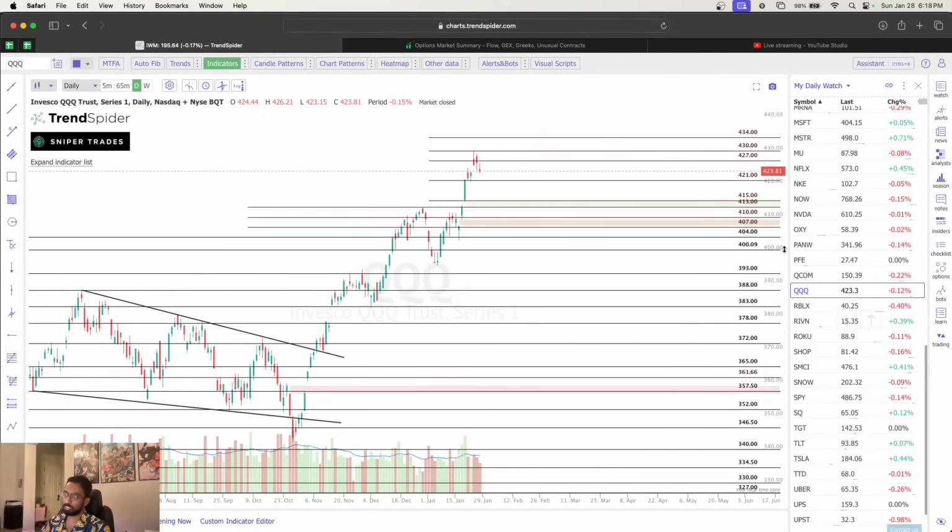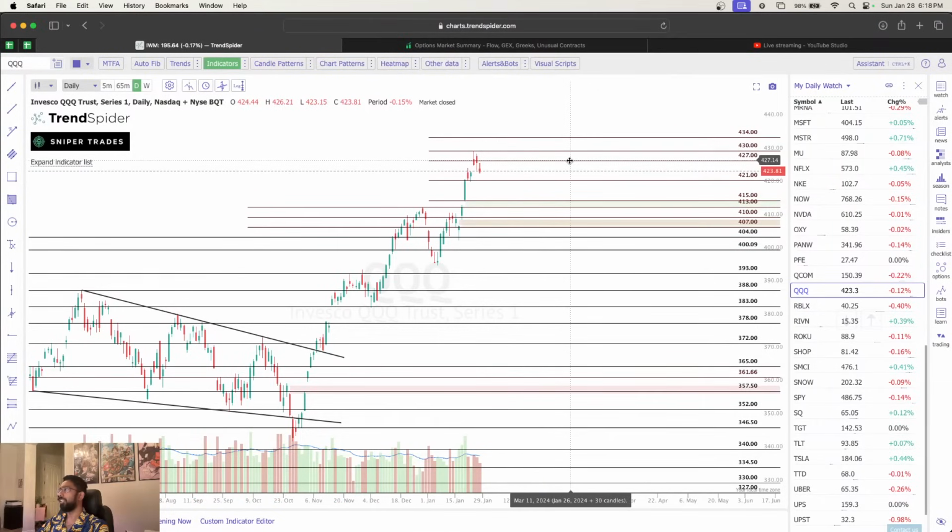Yeah, 413. There's that bull gap that is still open and can act as a dead cat bounce kind of support. 407 is where I would love to, if you want to buy shares on QQQ and have a stop loss, 407 could be a stop loss, and then buy somewhere in a region around 407, and you should be good. That is what I think on a short-term basis. So those are the levels that I'll be looking out for on the downside.